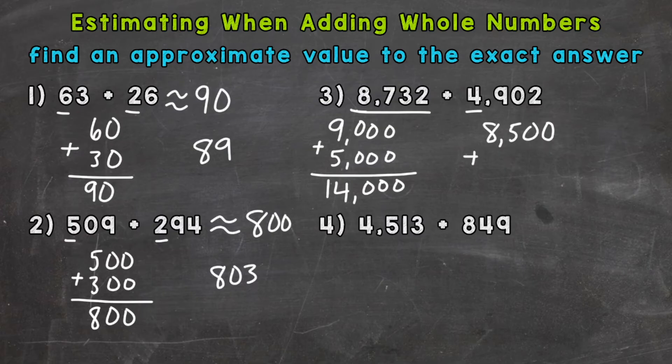Plus 4,902 here is going to be still closer to 5,000 than that halfway or midpoint of 4,500. So let's keep this at 5,000. Add these up and we get 13,500 for our estimate.